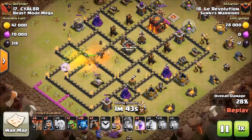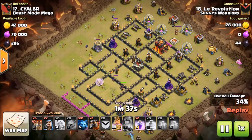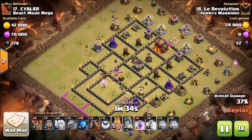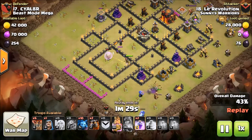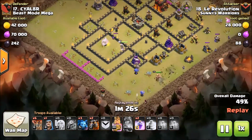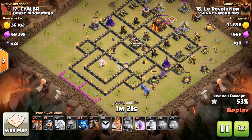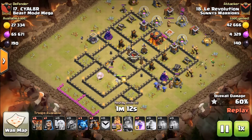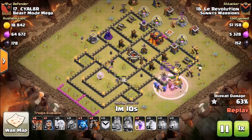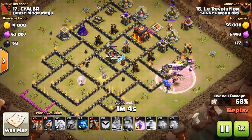Right here she's engaging that bow, and the minions make great progress on that side of the base. They have taken down a ton of trash, but wow, his healers got destroyed right there. Holy smokes. And here comes the king and some bowlers, and that's definitely a hybrid version to this attack. Typically we don't see bowlers in the CC, but it's okay. Like I said, this is all out of the imagination of La Rev, and this ended up being a really interesting attack, so I wanted to show it to you guys. It is in the family of a TDH though, for sure.